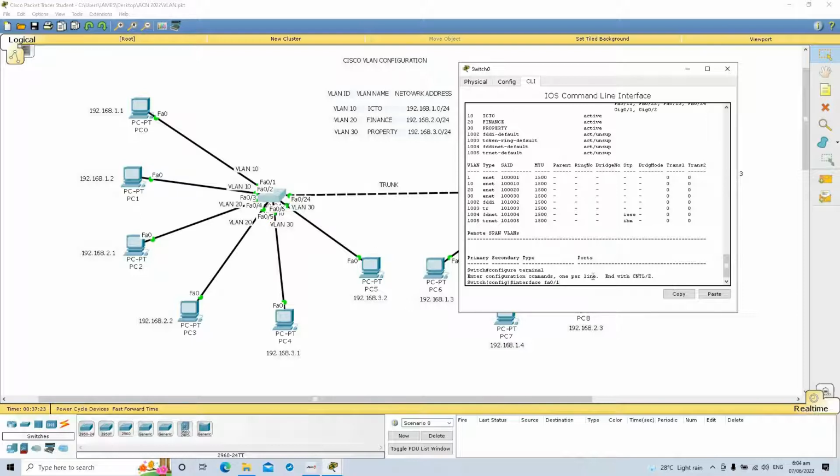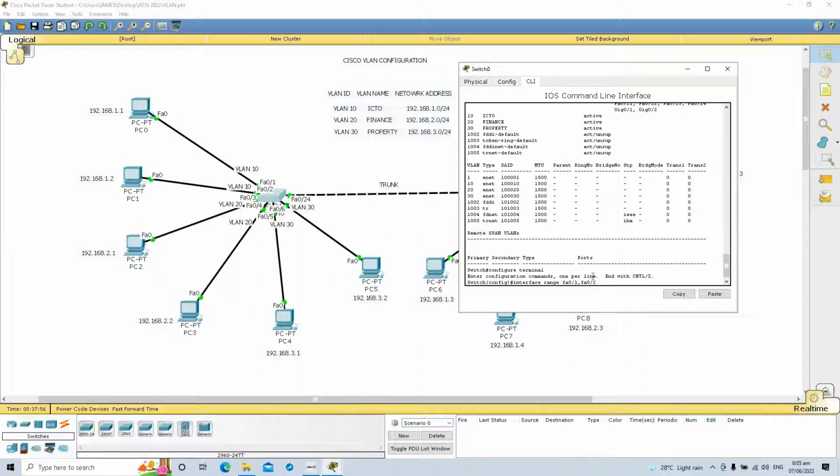You can configure interfaces individually, or you can use the command interface range. If there are multiple different ports, you can use FA01, comma, then FA04, and that would also work.